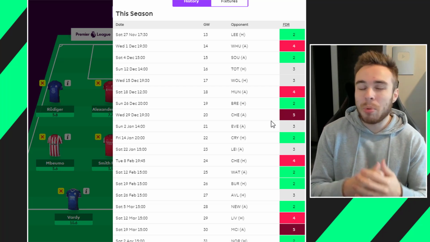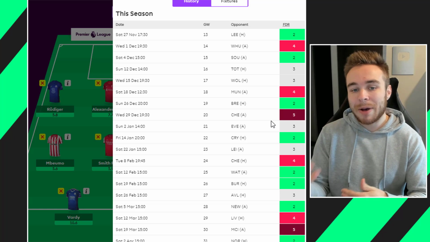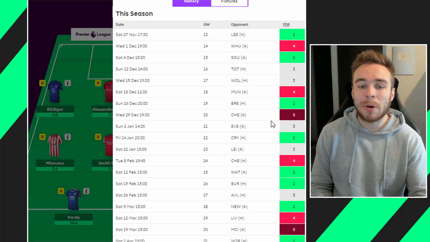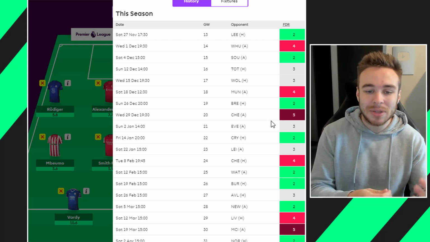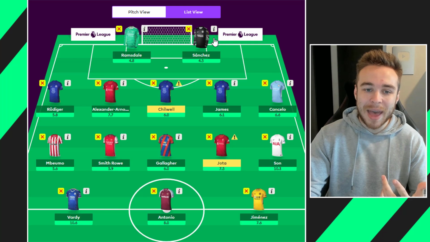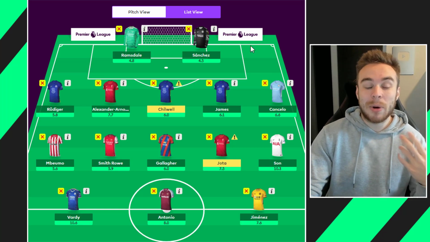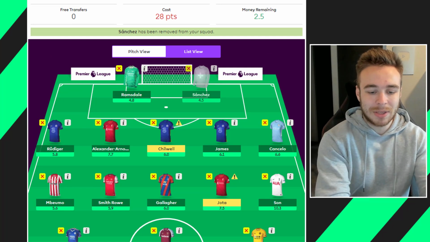West Ham away, probably not going to keep a clean sheet there, but we also saw how bad West Ham were against Wolves. Southampton, potential clean sheet. Tottenham, probably not. Wolves, probably not. Then they've got United, again, same deal with Arsenal. Then they've got Brentford, then Chelsea. I just don't think their fixtures are that good at the moment. So if I was going to bring in any of these two, I would probably bring in Ramsdale, but at the same time, you have Gaeta as well.